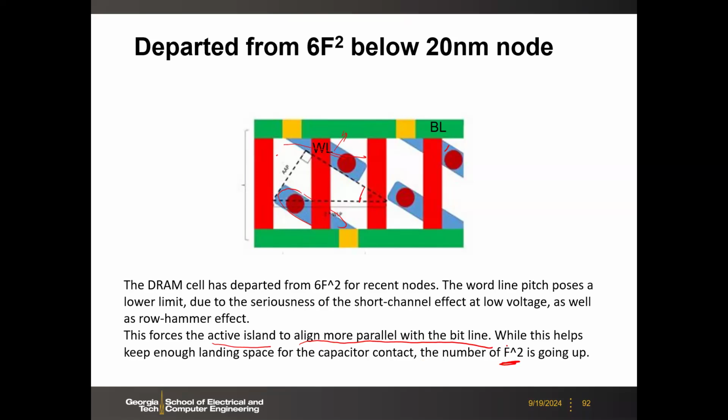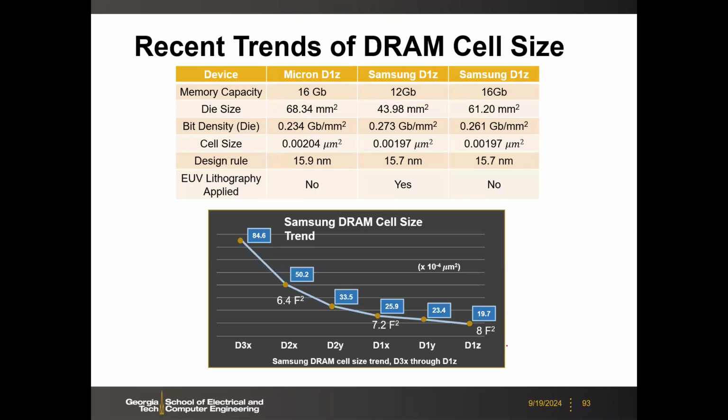This happens in the recent few generations. But still, in this lecture, when we talk about the DRAM, we still claim the mainstream is 6F square. But if you really calculate this number for the recent 3 or 4 generations, then this number seems invalid. So I will show you some actual numbers.